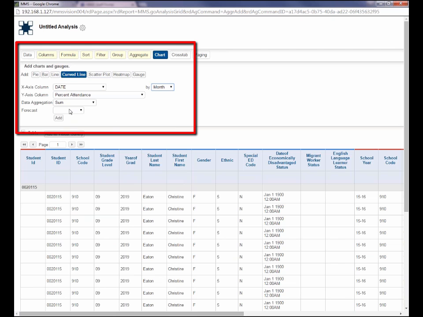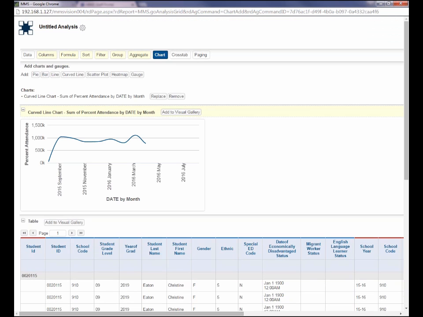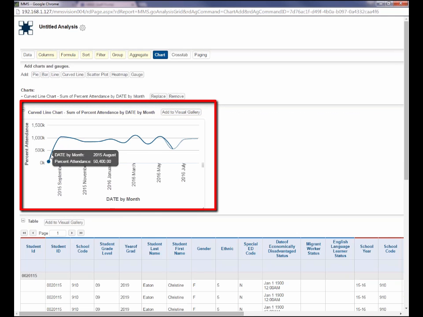And for the forecast, our options are time series or regression, or we have the option of leaving it blank. And there we go. The solid line is our actual attendance, and the dotted line is the regression, where it's predicting, based on the data that we already have, where we're going to end up.